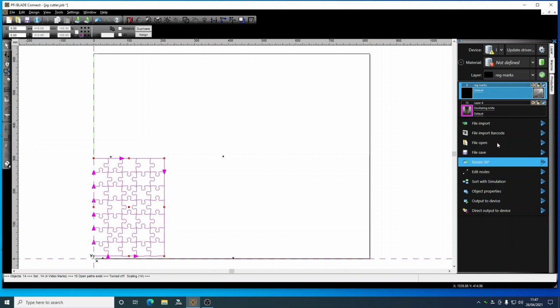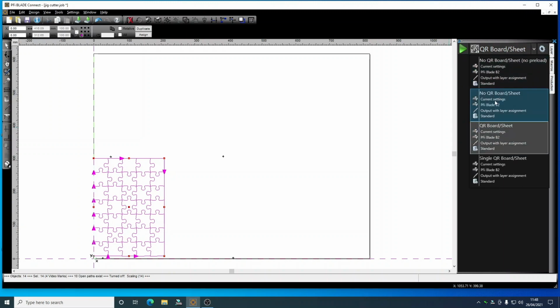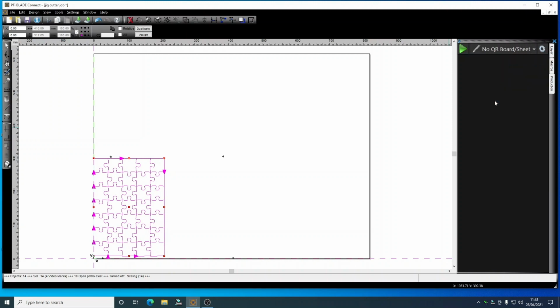Okay. So it's very easy software to use. Again, if you're interested in a demonstration, we can show you how the software works and show you basically the value of the software. Okay. So we've got the job here. What we're going to do now is use a production tool again. The process is now going to be a no QR, so it's going to use the registration marks, but we're bringing that file into the system. So here we go, let's start that off.